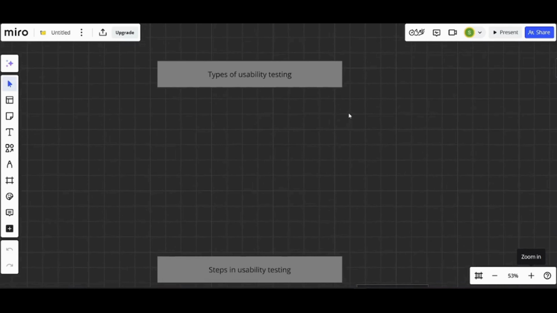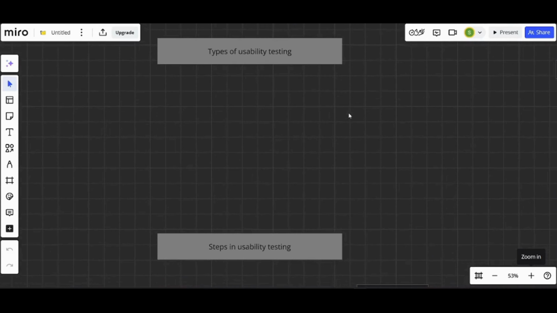Let's see what are the types of usability testing. So there is no one size fits all approach to usability testing. Moderated testing, for example, it's like a guided tour. You observe and interact with users directly. Unmoderated testing is more like watching CCTV footage. You let the users navigate on their own and analyze their behavior later. So imagine this, if you are in a coffee shop handing your prototype to random customers for feedback. It's scrappy, but it works.